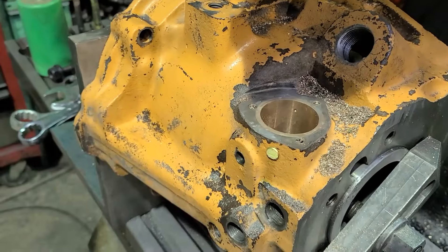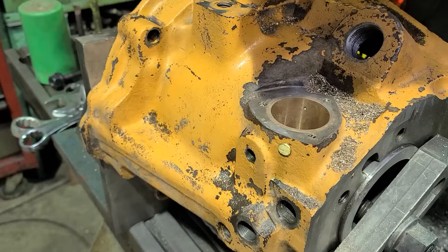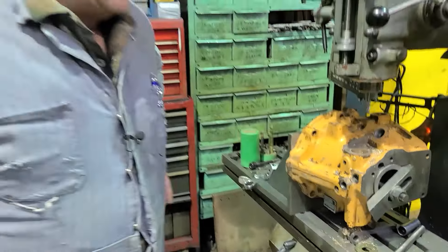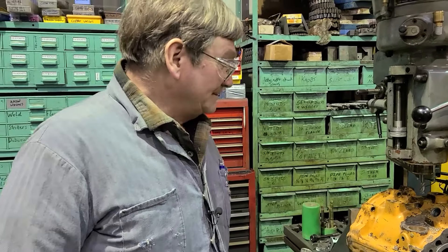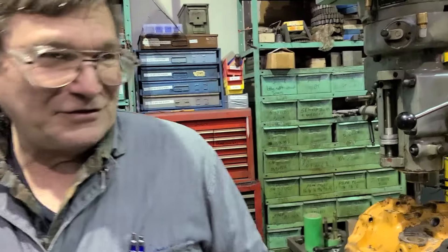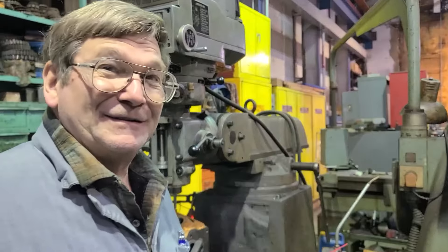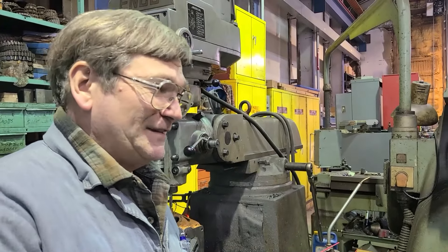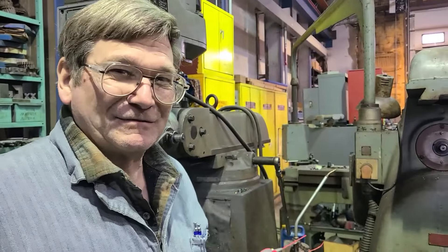After putting it in with lock-tite, it was a slotted-head brass screw and I ground away the top because I didn't want somebody in the future looking at it and saying 'oh, this screw needs to come out' as they disassemble it. Since it's supposed to stay in there, we'll just make it look like a rivet — which is pretty much what it is, it's a threaded rivet at this point. We've got plenty to do; other people came along with jobs and more jobs are coming in. I still want to try and get it back to them by the first of next month, but we're close — both close to being done and close to running out of time.